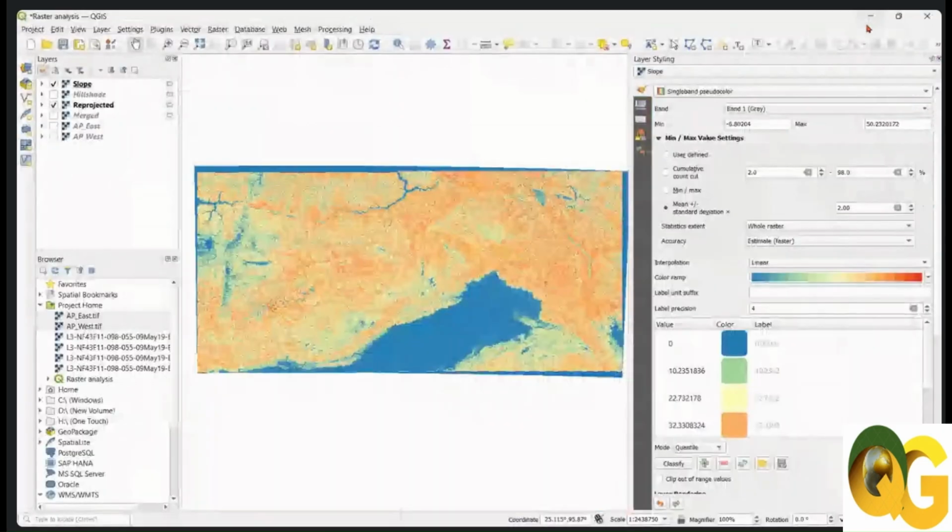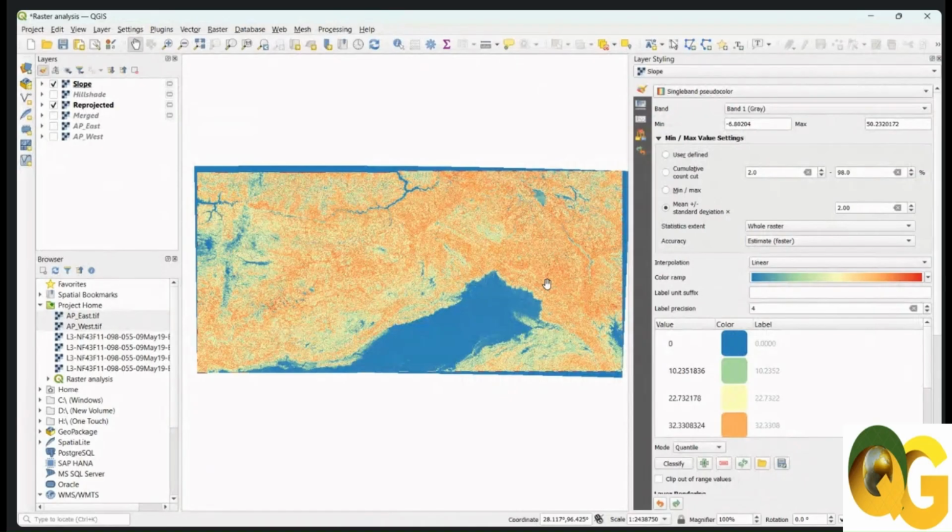Suppose there is a client who wants to build his house on a hilly terrain, and he has a condition that he wants to build his home in a perfectly north facing direction, or perfectly south facing direction, so that he can get the sunlight. In that case your aspect map will help you, right? So this is one example. We will discuss more applications after we create our aspect map.